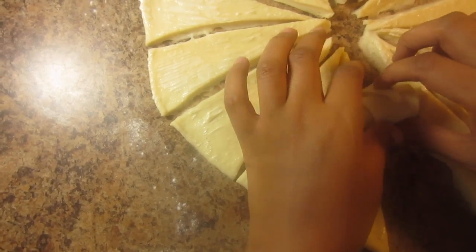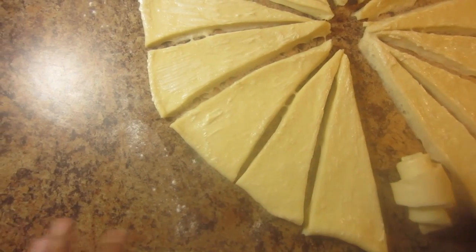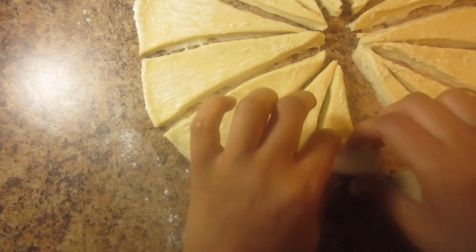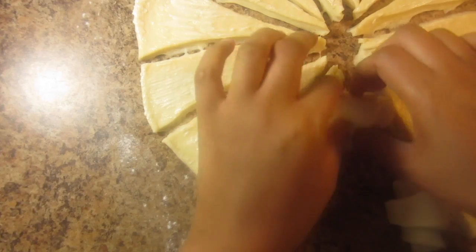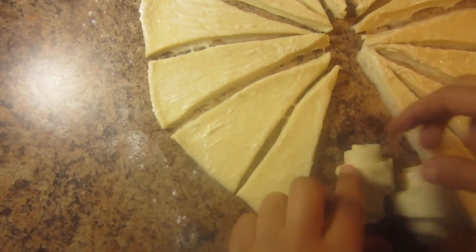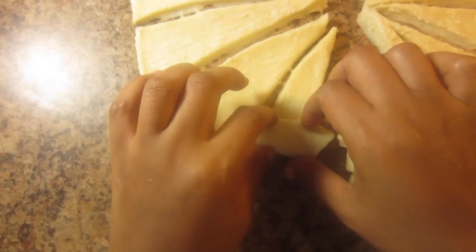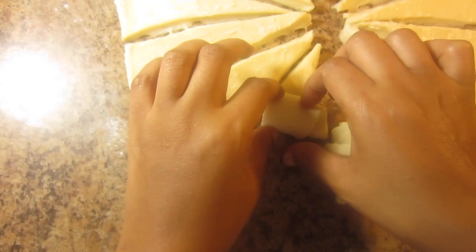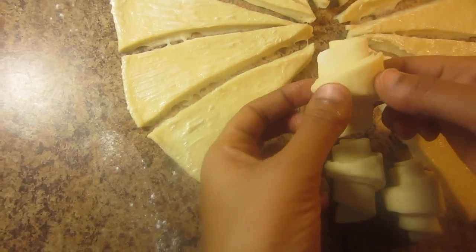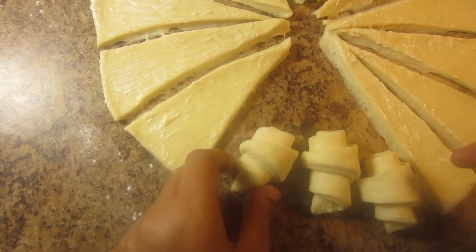And here, the shape that we're doing is a croissant shape. So it's going to be small, and make sure also that when you're rolling it and placing it on the pan, the end part, the pointy part, is facing down. So when it rises, it doesn't open up. I'm actually going to show you here. I'm doing it in slow motion, but like I was saying, the end part needs to be facing down.